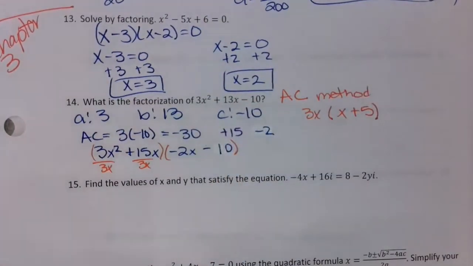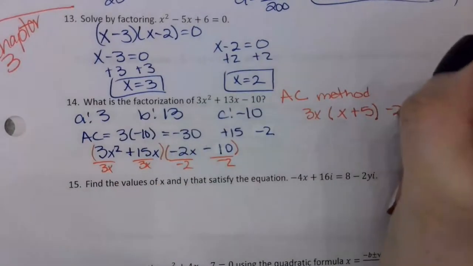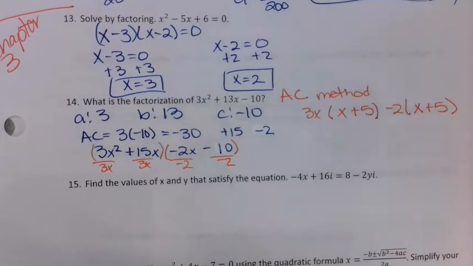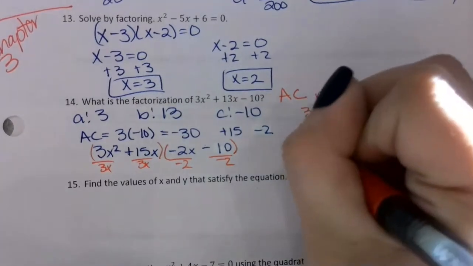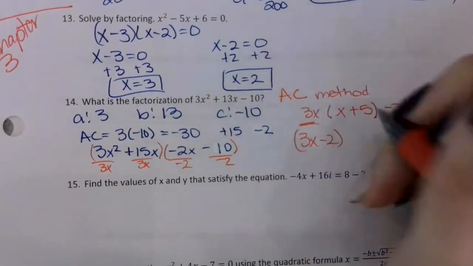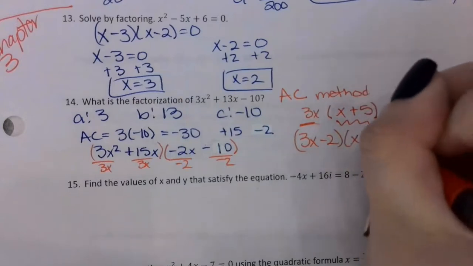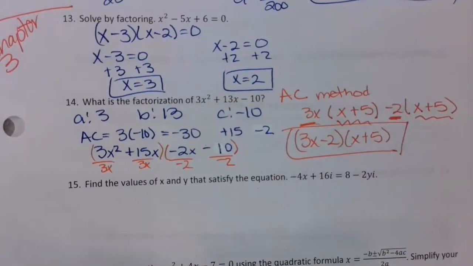Okay. Then on the second group, I want to take out negative 2, because I always want to make it positive. So I write that out front. Then I just have x. Negative 10 divided by negative 2 is a positive 5. I take the outside pieces that are alone, and I put them together. So I have 3x minus 2, and then the repeated piece goes at the end. If I don't have a repeated piece, I've done something wrong. It's kind of like a few minutes ago when I was just realizing that I wrote 30 instead of 10. I knew 15 was not the number I wanted, so I knew I made some mistake there.